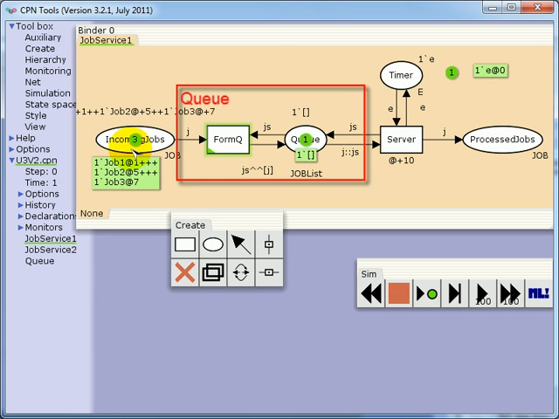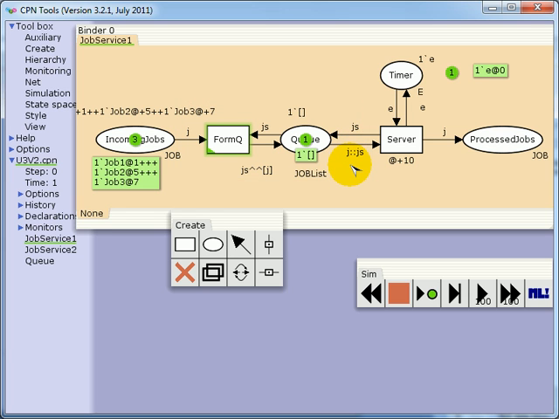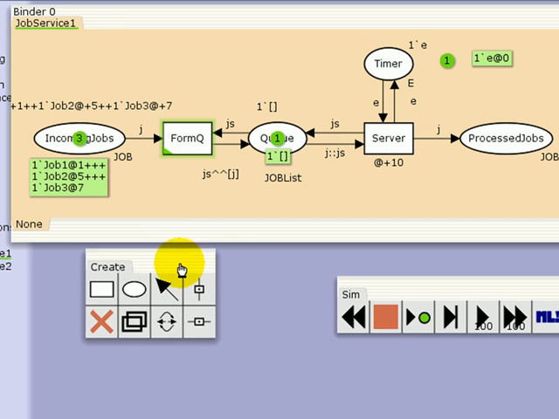So what happens is the jobs are coming in from the left hand side. This form queue transition puts those jobs in the queue, and if there are multiple jobs that cannot be processed at the same time, they are put in the queue, and then the server takes the first in first out job. That's the scheme that is implemented with these expressions over here. So it takes out the first job in the queue, processes it, and then goes for the next job in the queue. Let's run it and see if it actually does it.